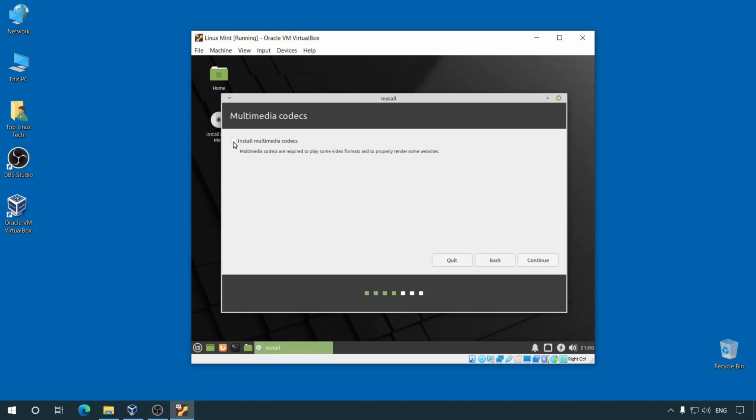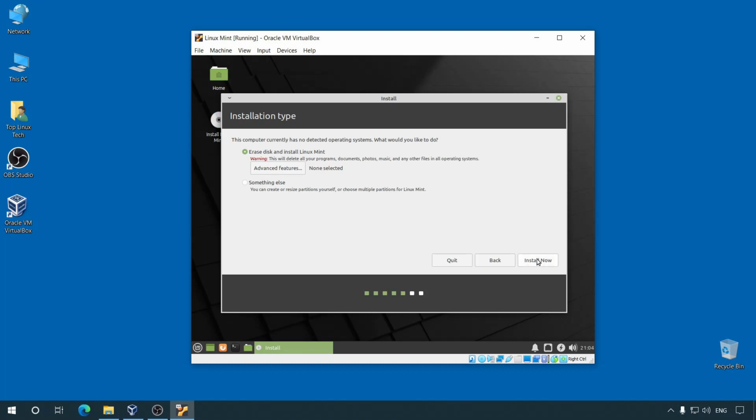Also tick this option to install all of the multimedia codecs. And now we come to the part where we actually have to create and define some partitions where the operating system will be installed. So we can go with the first option, which is automatic, and it will create all the necessary partitions that are needed for the operating system to be installed.